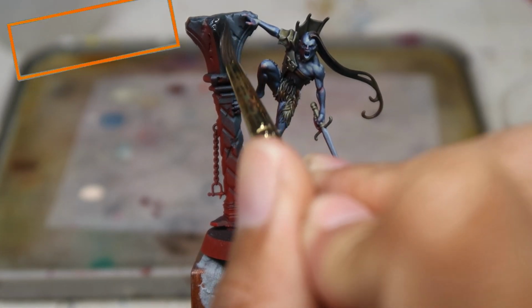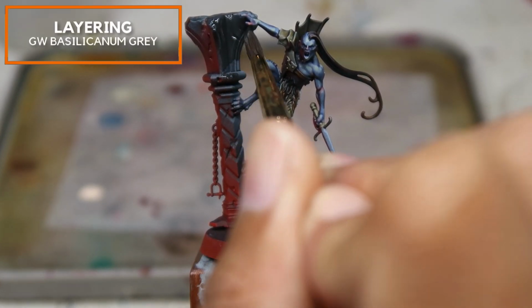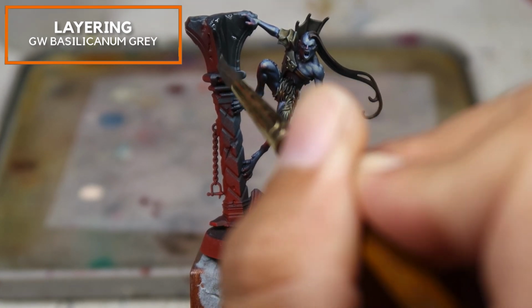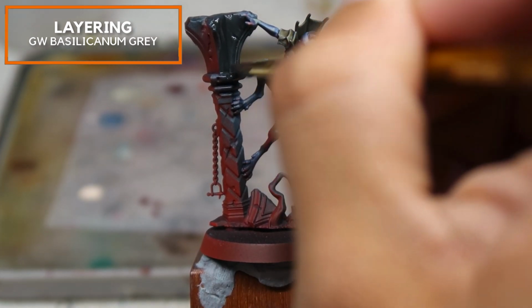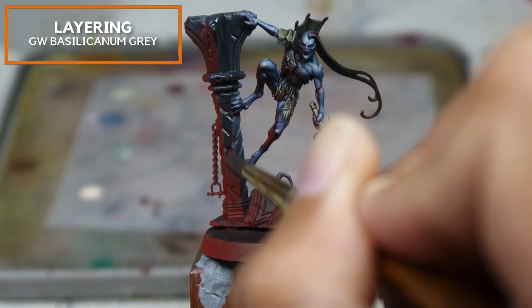So right here I'm going to be using a Basilicarum Grey on the dark side of the model, just to darken down the stone and the masonry so that the red can stand out even more.